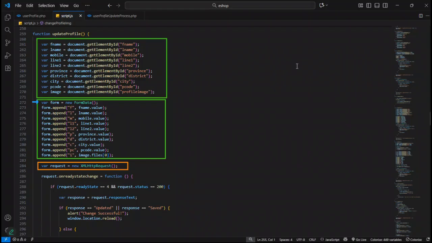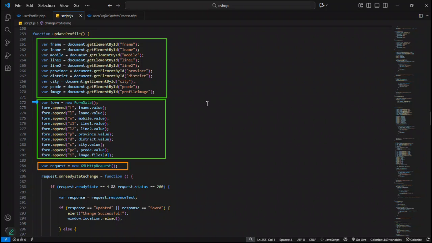The first few lines collect all the form elements using their IDs: fname, lname, mobile for user info, line1, line2 for address lines, province, district, city, pcode for address selections, and the image file input for the profile picture. So basically we are getting ready to gather all the user's data here.